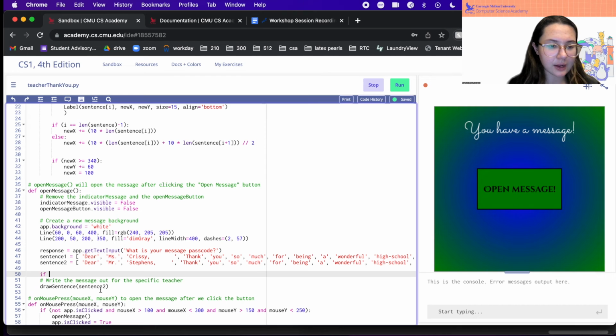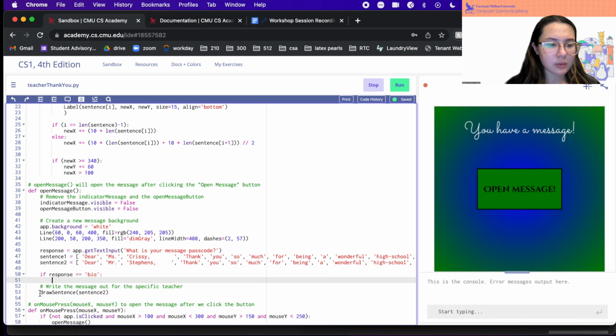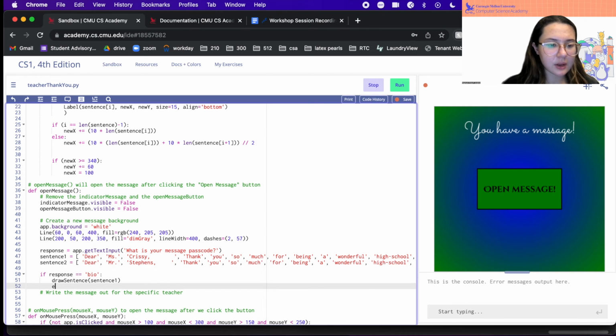And let's say that I have if response, which is the response from the person that's typing in the message passcode, if the response is equal to bio, then I will draw the sentence for Miss Chrissy. So that's going to be sentence one.